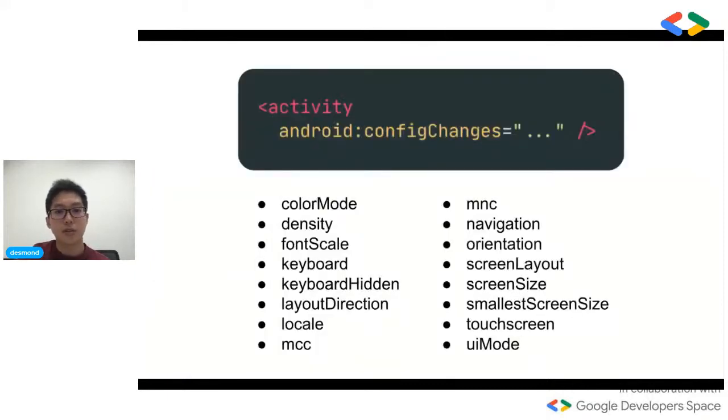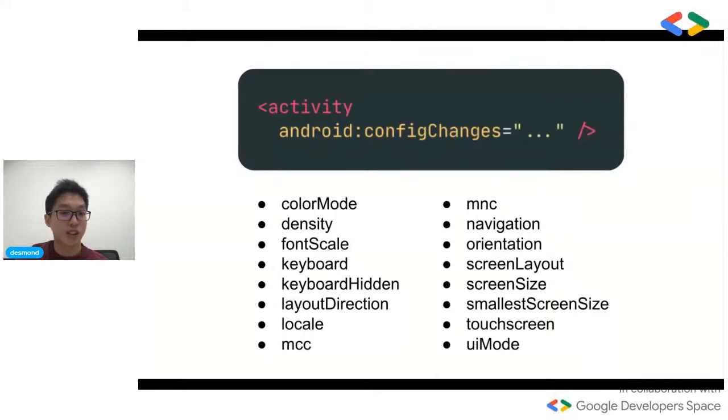So what all this means is that we don't need our activities to be recreated in order to have the correct UI anymore. When we are starting out in our Android development journey, I'm sure we have encountered this infamous issue where our app doesn't work after an orientation change. And then after Googling for some Stack Overflow answers, they just tell us to add this configChanges equals orientation to fix all our activity problems.